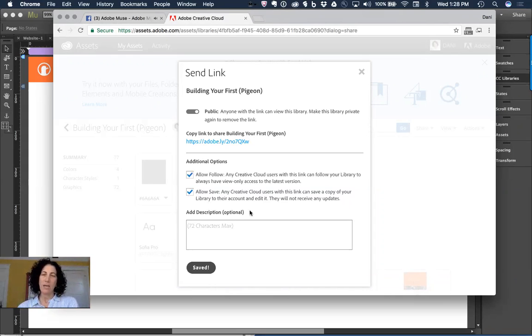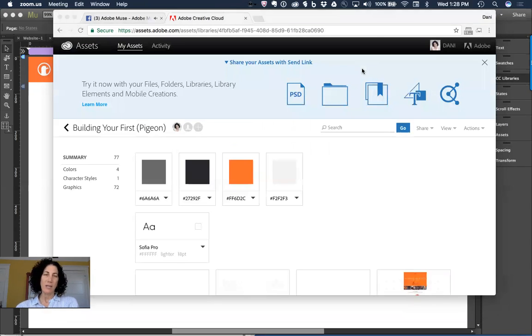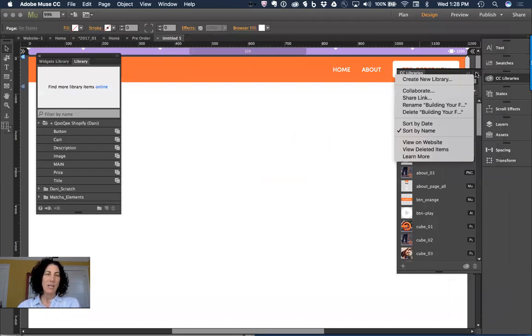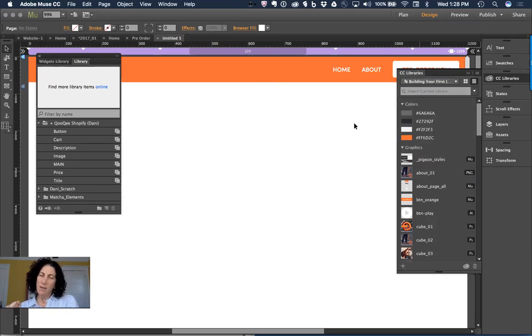And if you're bored because I'm talking too much, you can go off and play with this. Go ahead and add it into your Creative Cloud library, and then see if you can duplicate it. In theory, what you should be able to do is see it. You'll notice there's this little people icon. That indicates to me that I'm sharing this with someone other than myself. I can see that here. With it selected, you'll be able to come on in and probably duplicate or copy that library. Okay, so that's some of the aspects about the library that I really like.